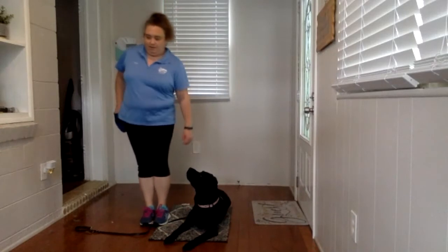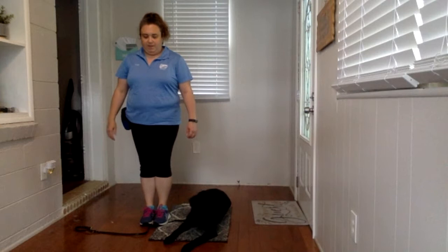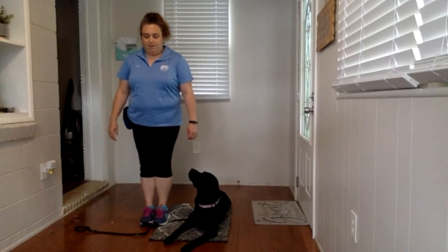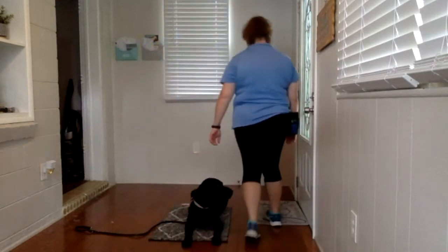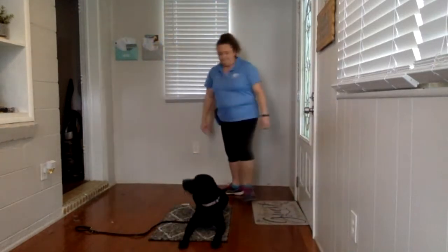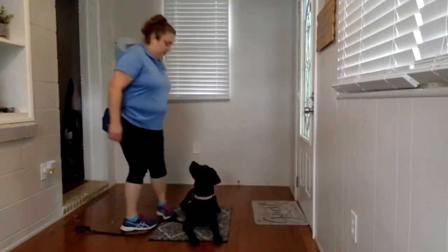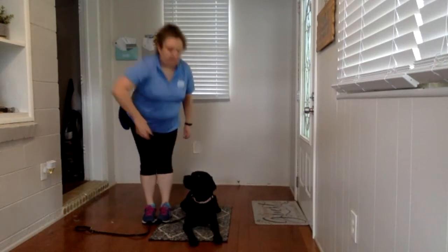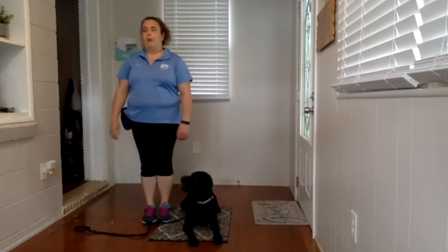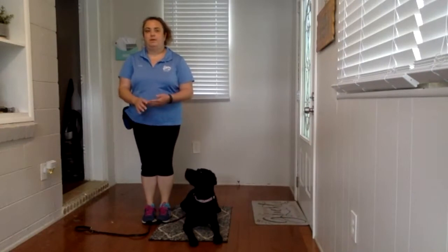Treat. Down while you move 3/4 of the way around the dog to the left and return. Treat. Down while you jog backward 5 steps while clapping your hands and return.